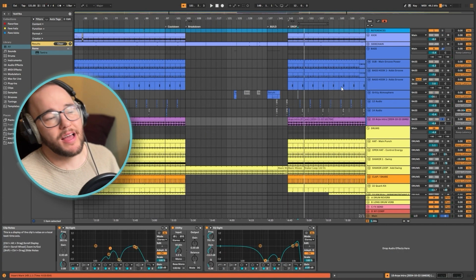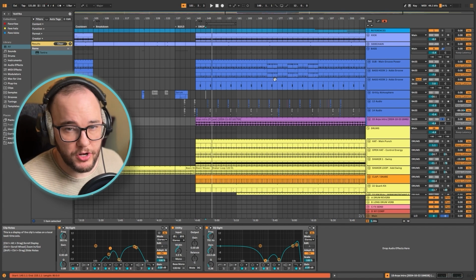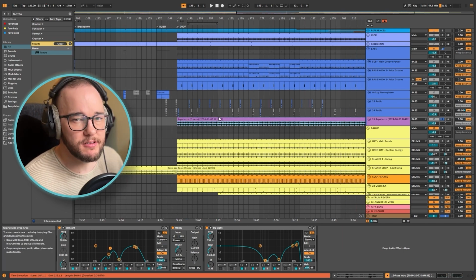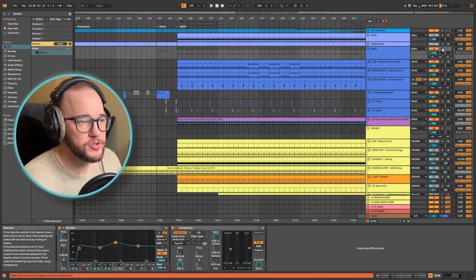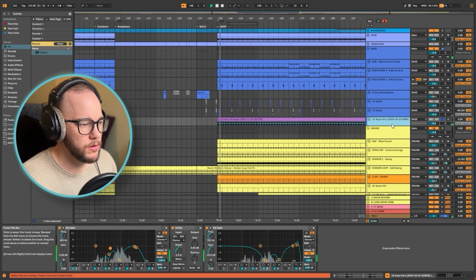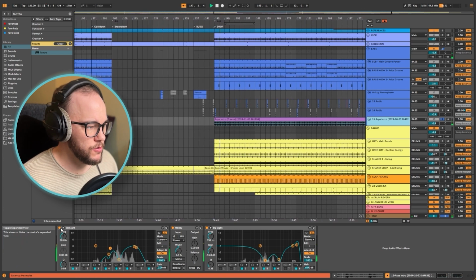Last but definitely not least, I have this bass glue. This is one of the most important parts of the bass line because it adds a nice textural glue to the whole bass and makes it feel very dynamic and very interesting and professional. So let's listen to it by itself. Without EQ.